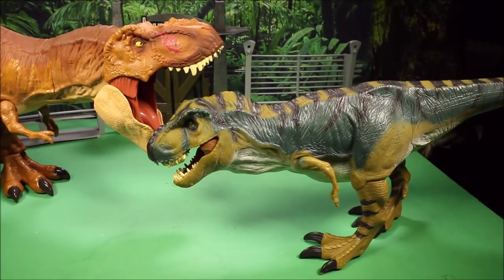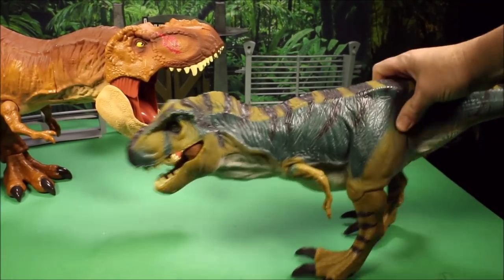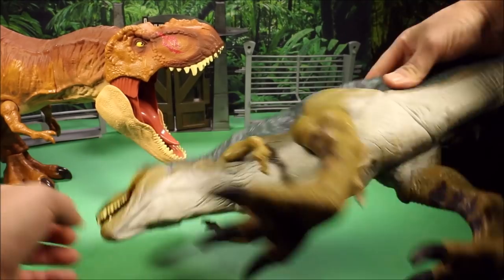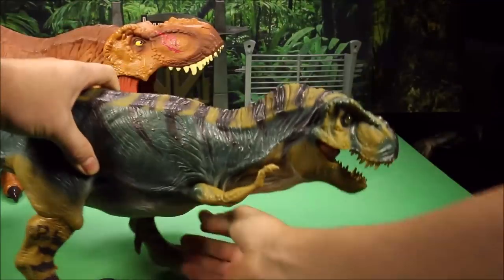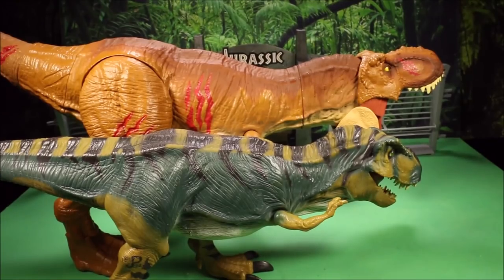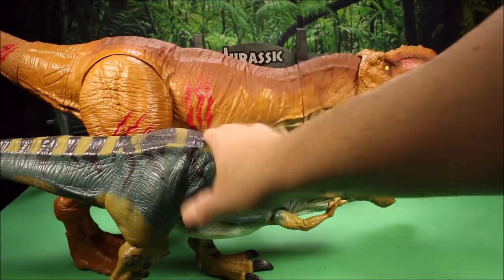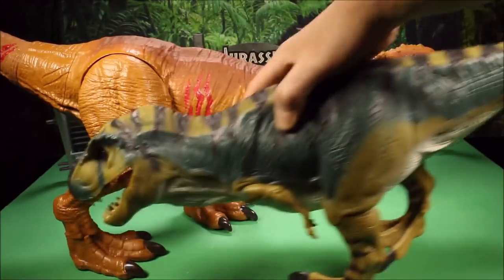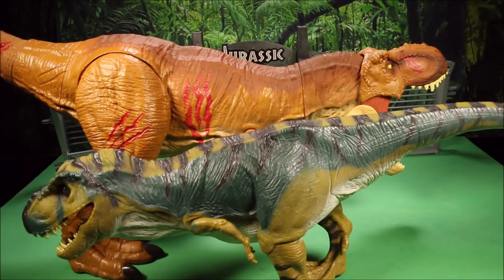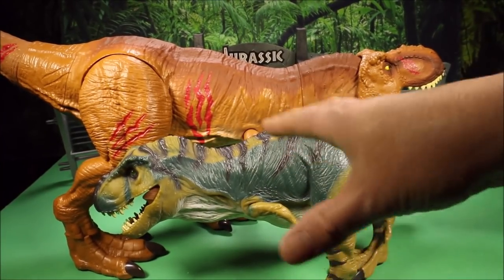This one here was the original Bull T-Rex. He did make a roaring sound. This one had glass eyes and a huge mouth — he could swallow about five action figures, taken out of the slot on his stomach. This one is JP-28. Compared side by side, Mattel's makes this guy look tiny. Before Mattel came out with the Colossal Rexes, these Bull T-Rexes were the biggest you could find. They're all rubber, and Kenner really did a fabulous job on the Jurassic Park dinos.